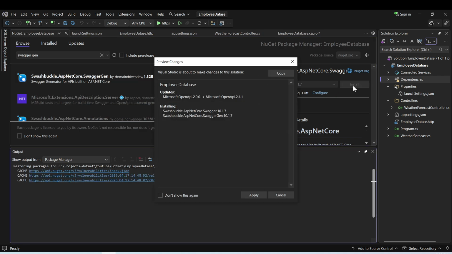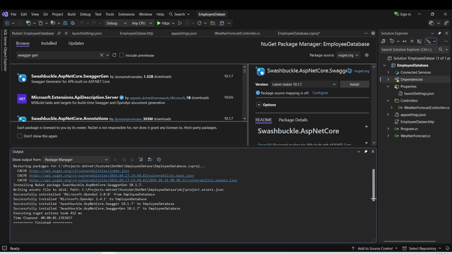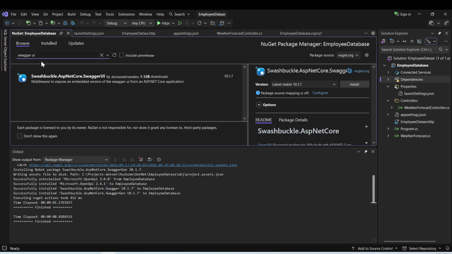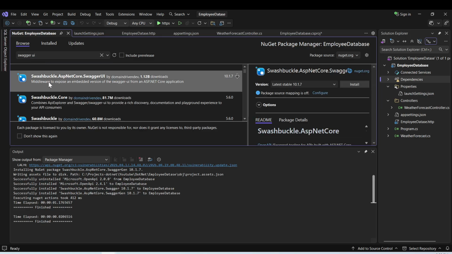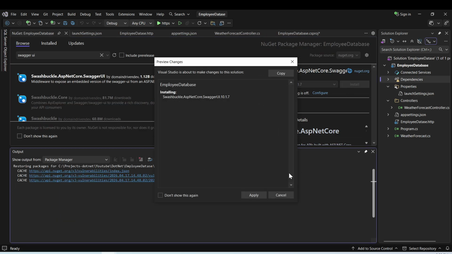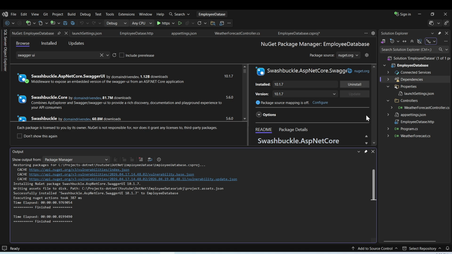Install this one, apply, and accept. The next one is Swagger UI. So this is the one, Swashbuckle.AspNetCore.SwaggerUI. Install this one, apply. So this is out of the way.